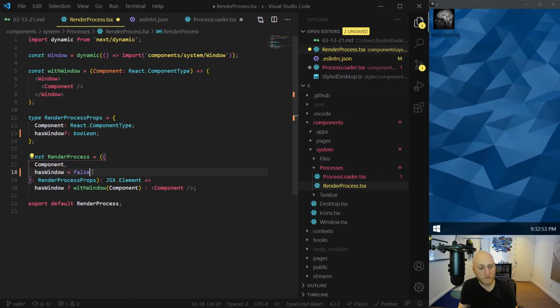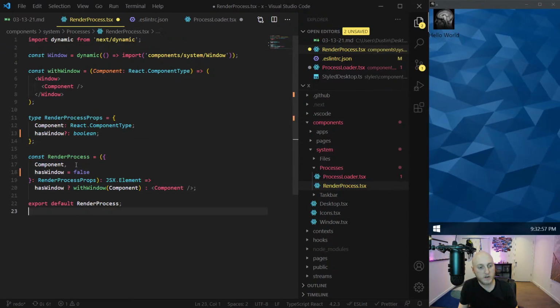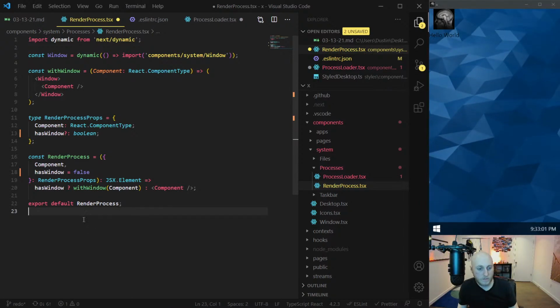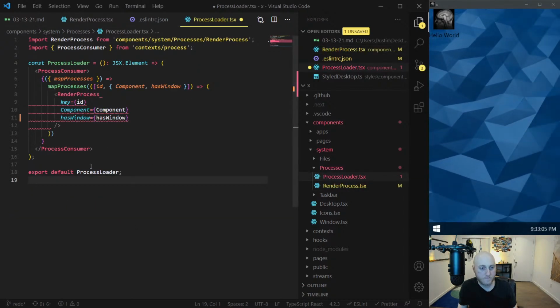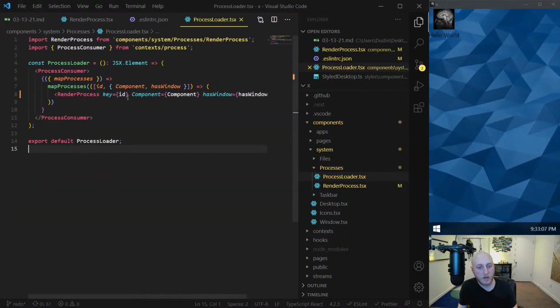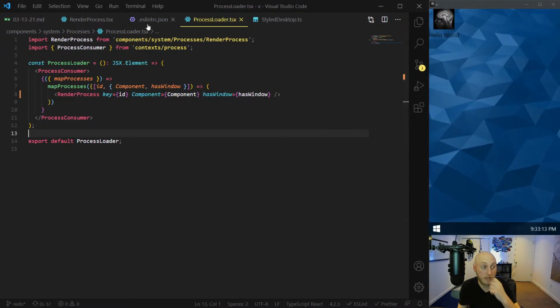I wonder if this works. If I do optional there, I guess it doesn't enforce me setting false here, but I'm okay with that. So there we go. The error is gone. The linting concern is gone. And here, oh, now it all fits in one line. That's cool. So getting rid of that Boolean even allowed me to clean up the lines slightly.